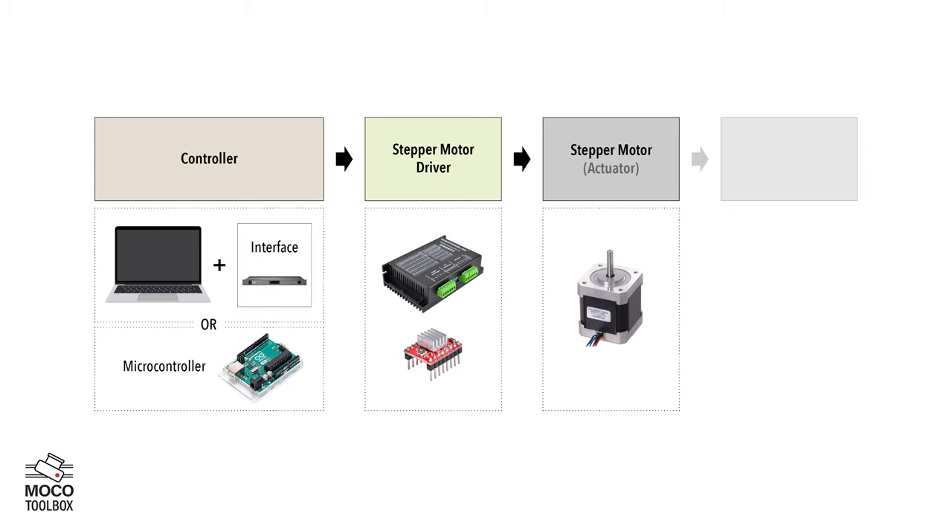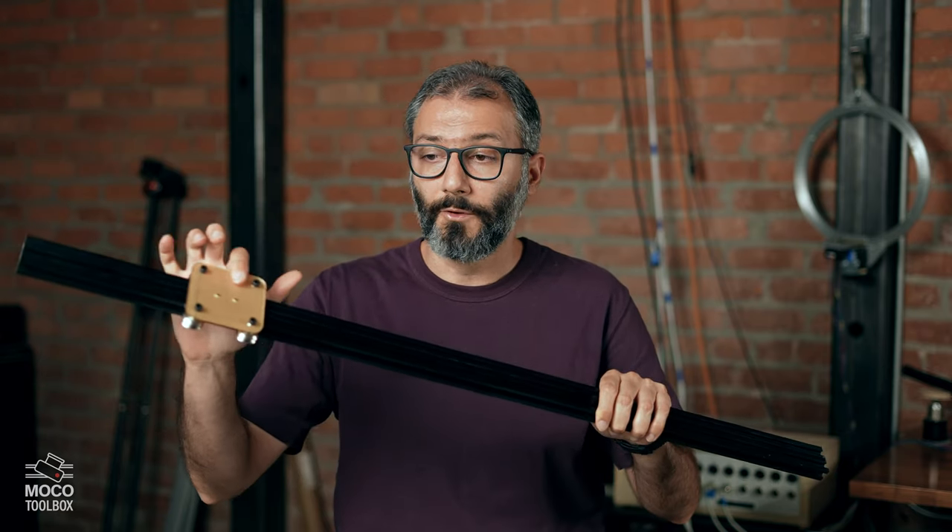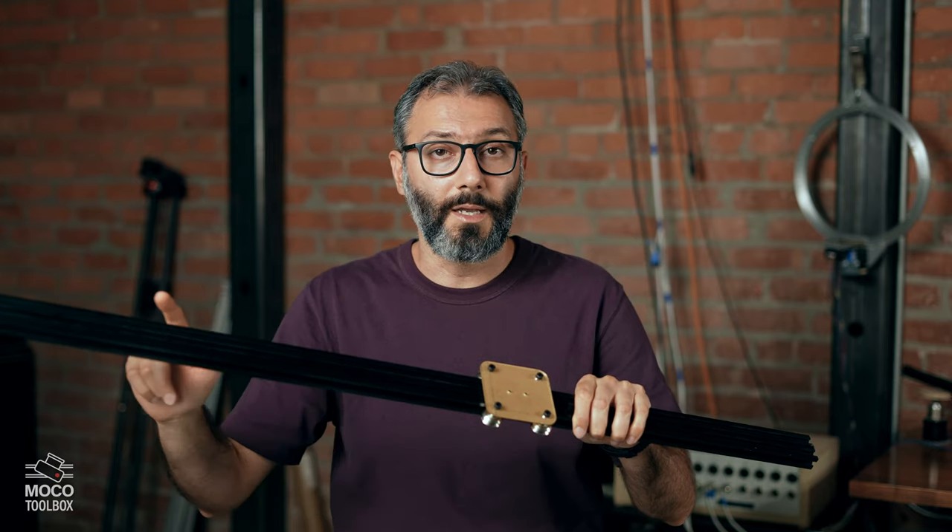The last component of the system would be the mechanics. The motor shaft rotates and it can rotate things, but even if we want rotational movement, we need some sort of attachment to the motor shaft to manipulate that movement in the way we want. Do we want a turntable? A tilt-pan camera head that can rotate the camera in different directions? Whatever we need, we need some sort of mechanics to attach to the motor. Plus, for a lot of purposes we need linear movement rather than rotational movement — to move something from point A to point B. So we need a mechanical solution to convert the rotational movement of the motor into whatever movement we need.